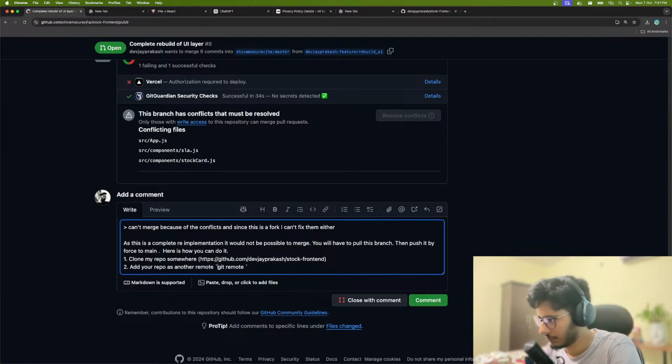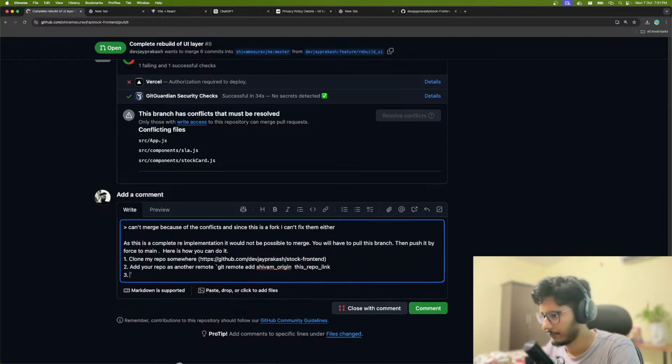So git remote add Shivam origin, and then this repo link. I don't know, that's how it should be, yeah.